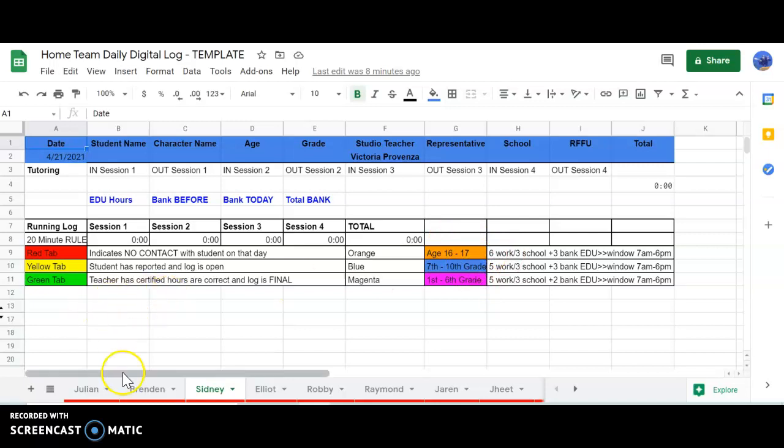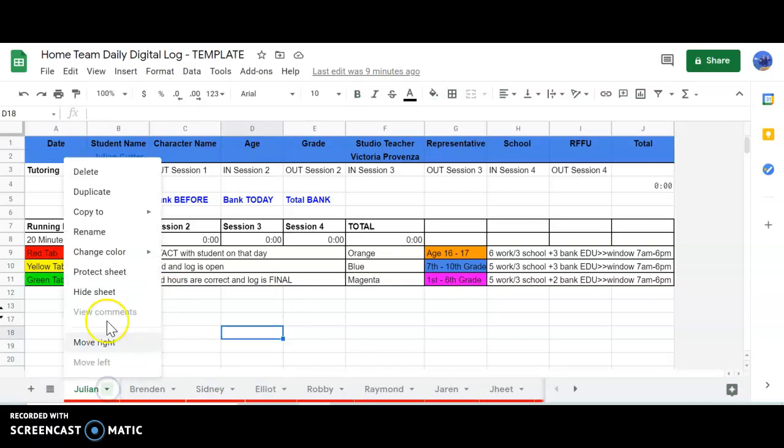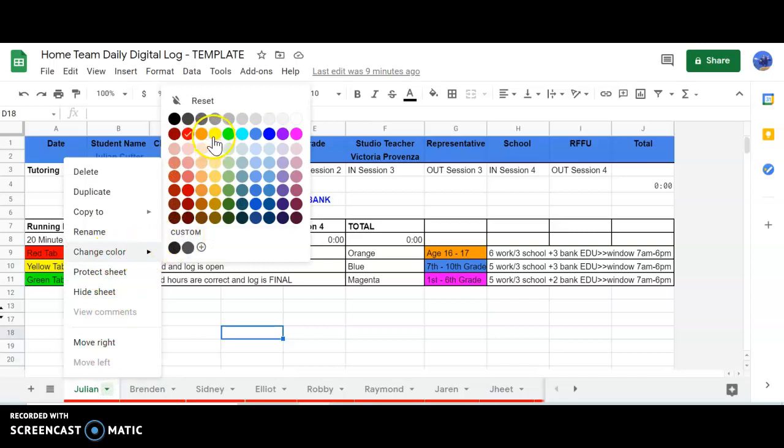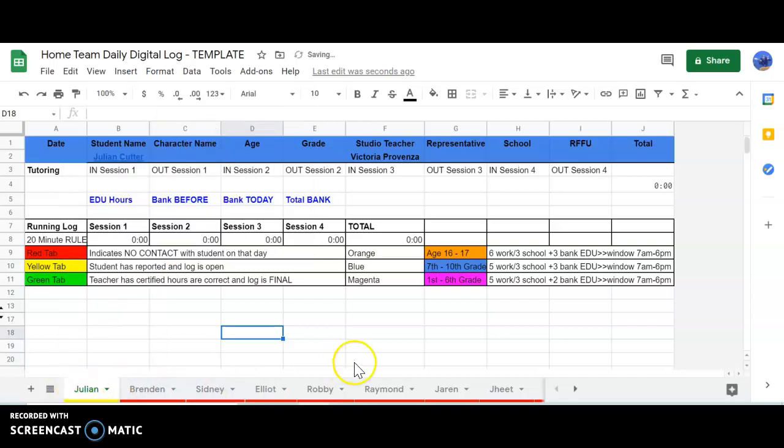When a student comes in, say for example, Julian comes in the morning, I change his color to yellow. That means at a quick glance, I know who I have. The reason I built it like this is because a previous production I worked for was very Google centric, and the production team wanted to know who had checked in while they were on set, not necessarily coming straight to the classroom.